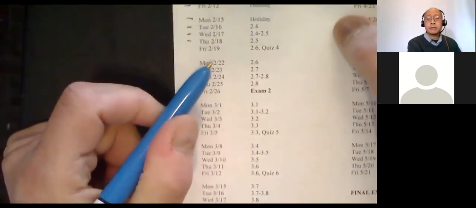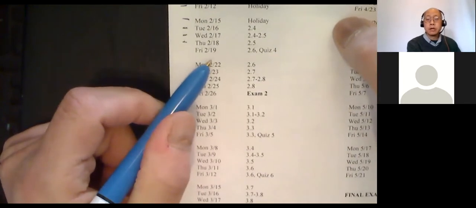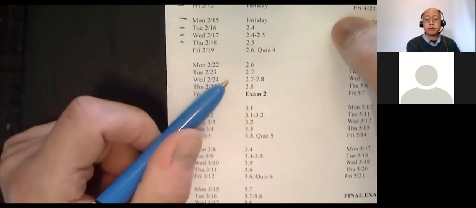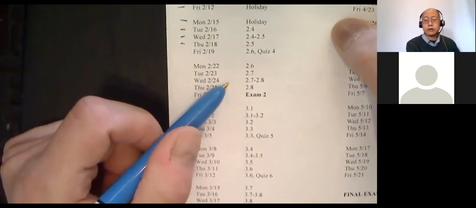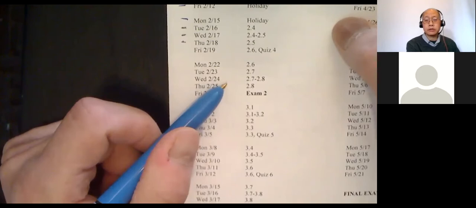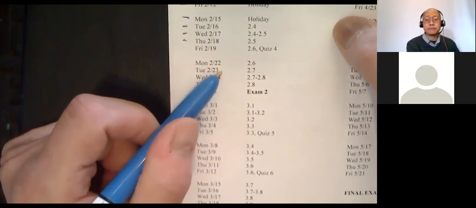All right, so we are here, right? I'm hoping to get up to 2.6 by tomorrow. Next week, 2.7 and 2.8 is all on derivatives. We'll be doing derivatives. And again, those of you who've had some background in calculus, you cannot use any of the shortcuts for derivatives.